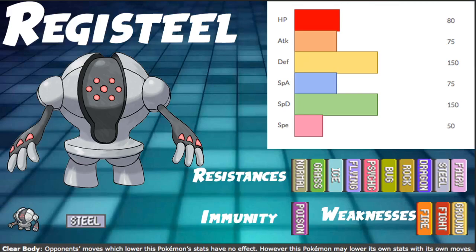Anyway, let's look at these stats before we move on to the build itself. So, of course, the defense and special defense are its big stats, both at 150 base, which is incredibly strong. 80 HP leaves a little bit left to be desired, but it's okay. With investment and Leftovers, we're not taking too much damage, especially after that Iron Defense or Amnesias.